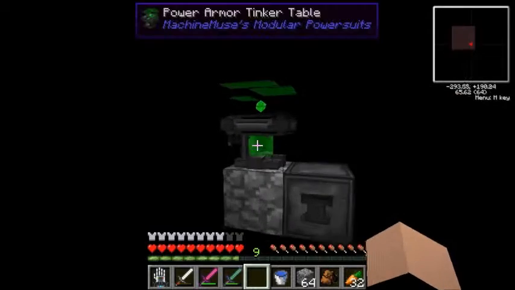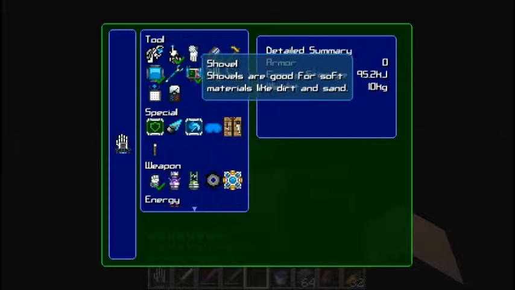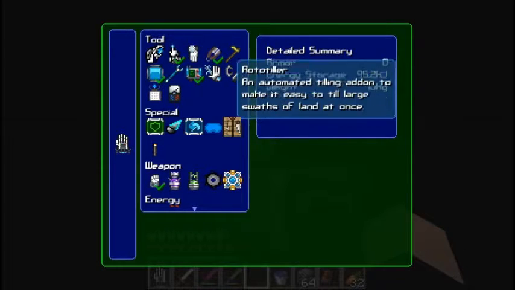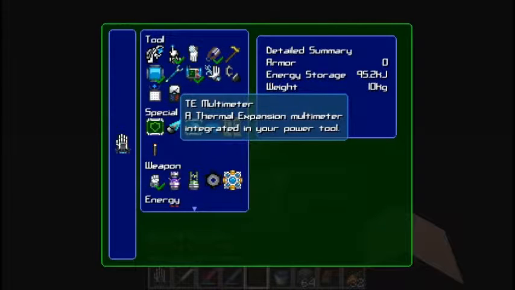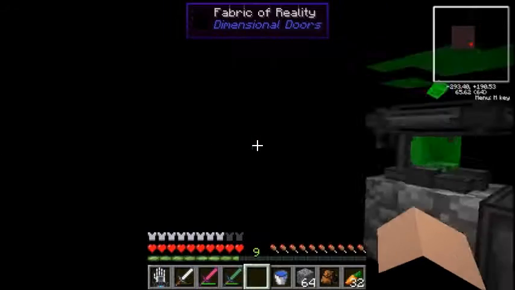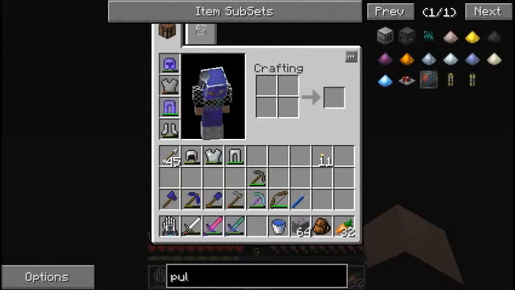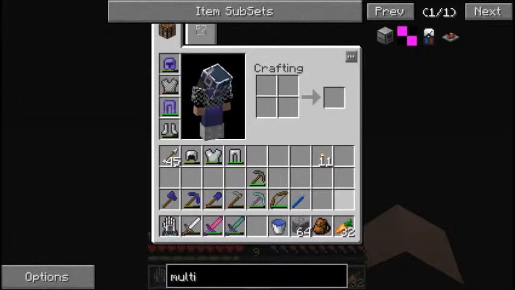Let's see what we could make for the power fist. We have the pickaxe, which we don't really use, the shovel, the axe, the shears, ore scanner, which doesn't work, flint and steel, omni wrench could be useful, multimeter. Actually, something that could be useful would be the multimeter, don't even know how it's pronounced, and it just gives you information about how much energy is flowing to your thermal expansion network. Let's see how much stuff it requires. Multimeter.